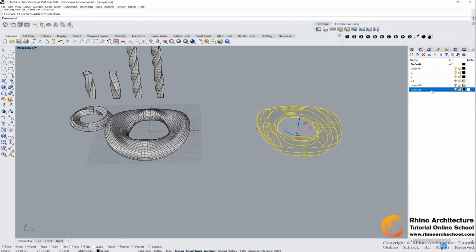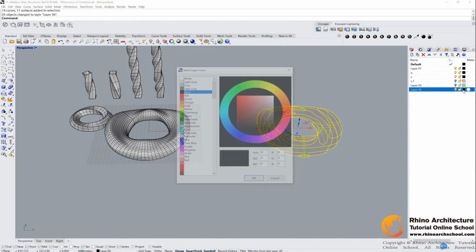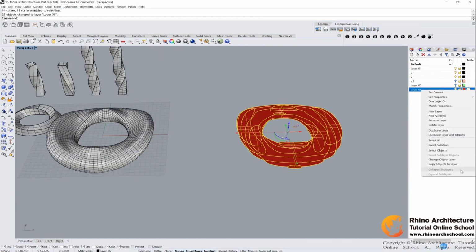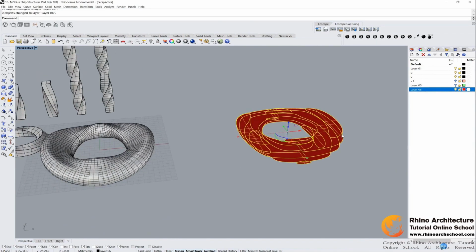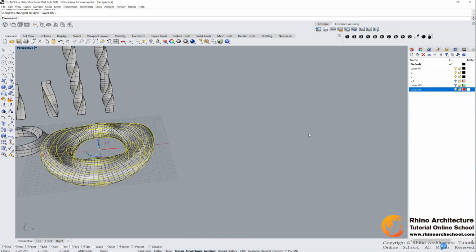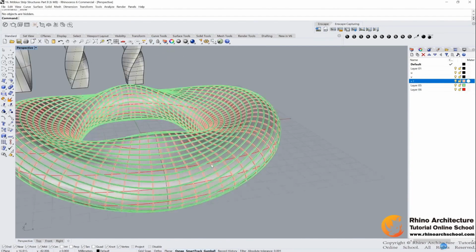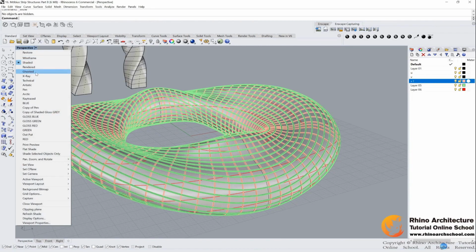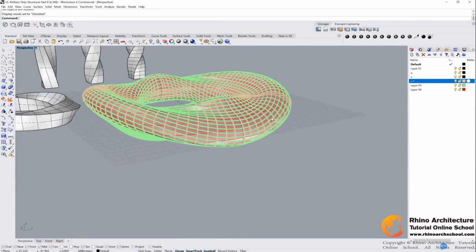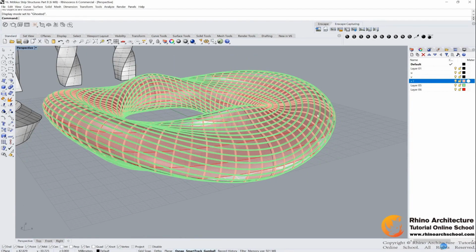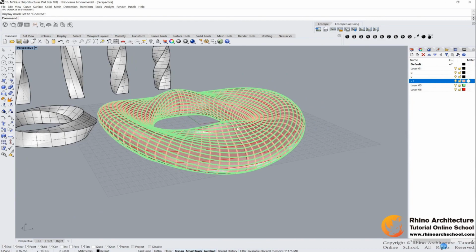Then we create another layer for them. Change object layer. Maybe we use pink color, maybe red. Okay, change object layers. And input negative 200 for them back. Show all. We go to ghosted mode, and you see we finish all of our structures. If you want to turn this surface into solid volumes, you can use offset surface.